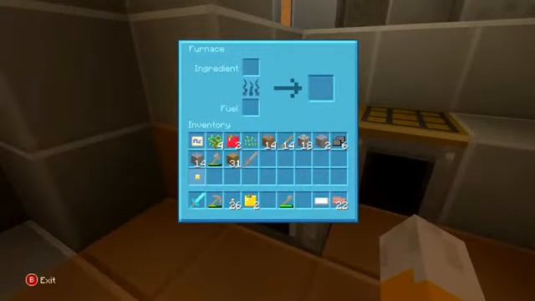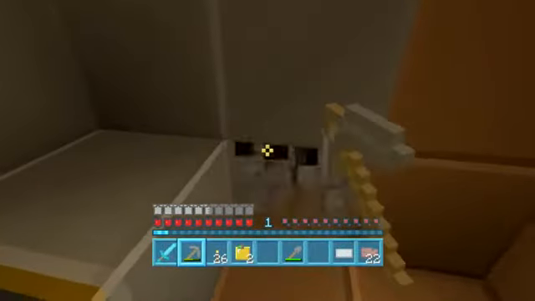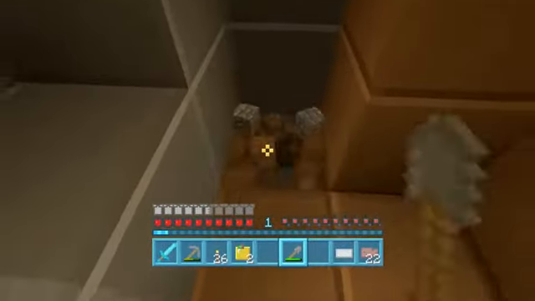So let's go and start smelting some of this iron in here, and I can put some of my coal in, and let's go and start digging down. I might as well start digging down here. I'll use my stone pickaxe for now while that's iron smelting, and then I'll go back up and try and grab that, and hopefully I'm going to dig into another cave or just find some diamonds. But if not, no worries.